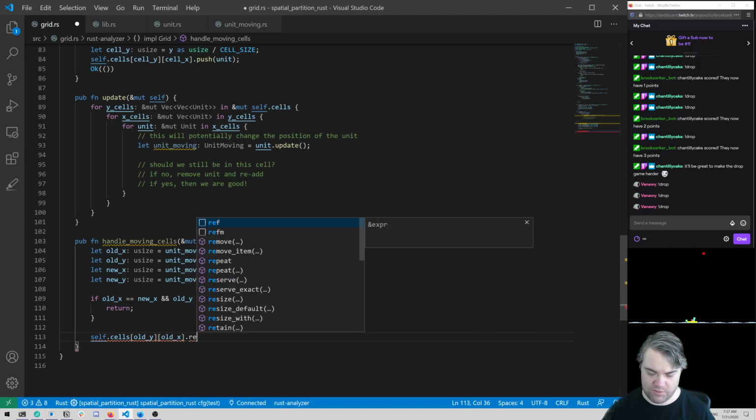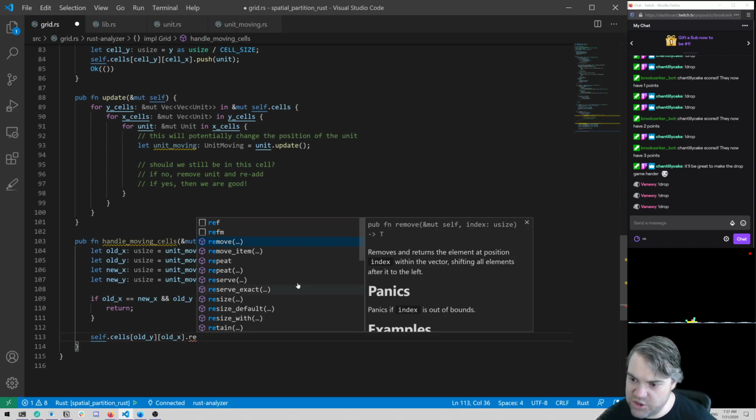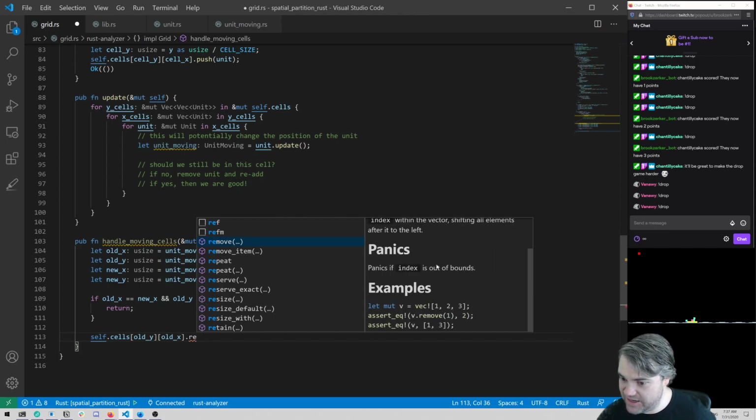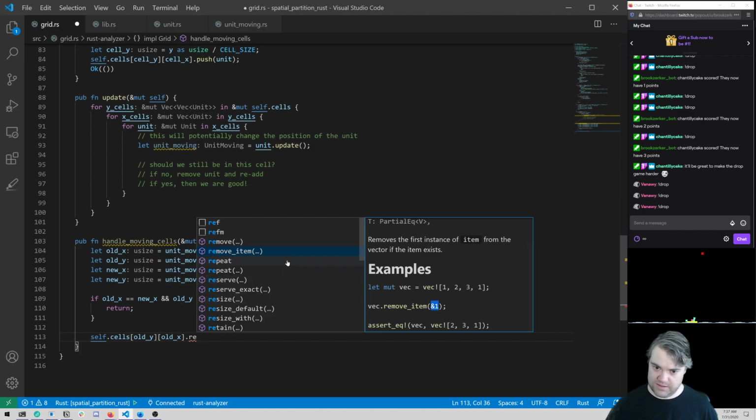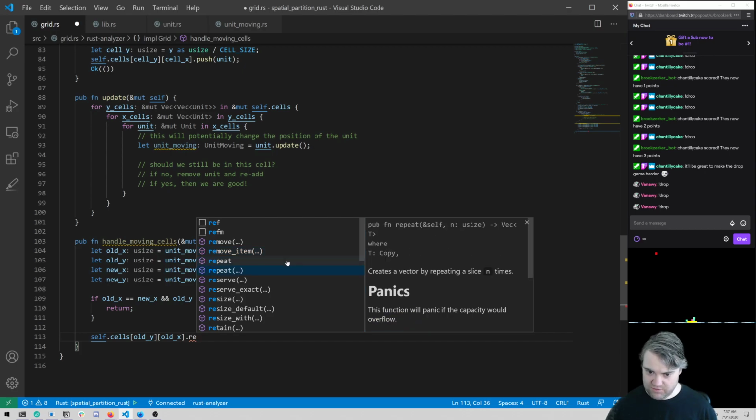Is there a remove? So removes and returns the element at position index within the vector, shifting all elements after it to the right. Well, that's a problem. I don't know its index. Removes the first instance of item from the vector if it exists. If I had a reference to the unit, I could do this. I might have to find it and then remove it.